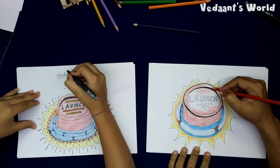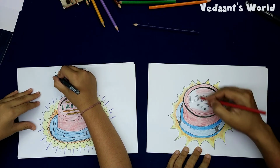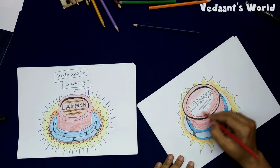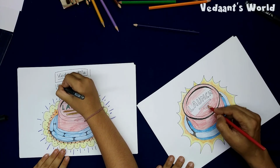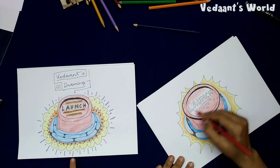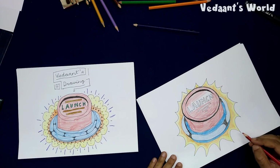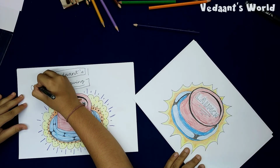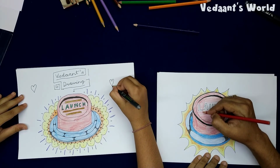Mm-hmm. This is nice. Now I think it should hold it. Don't fill it more. Done. And just wait for maybe 30 minutes. I've done Vedaant's drawing. Nice. Just to occupy the space, because see how down this is going. Yeah. Wear it. I love it. Just make a heart, not writing anything else. Color pink.